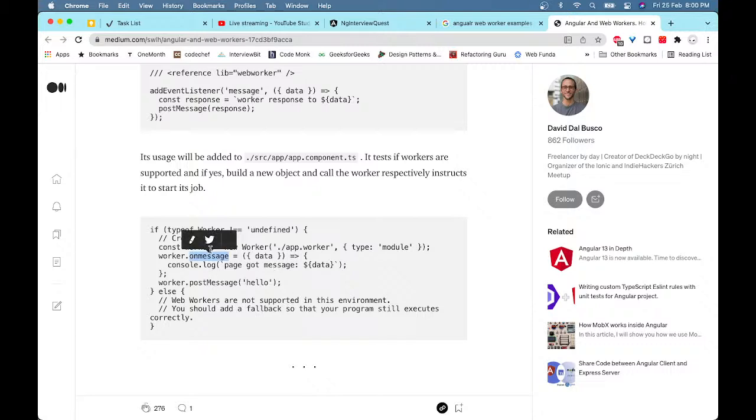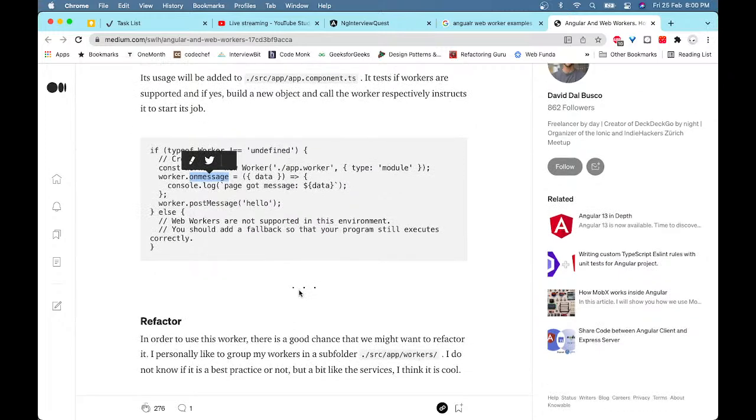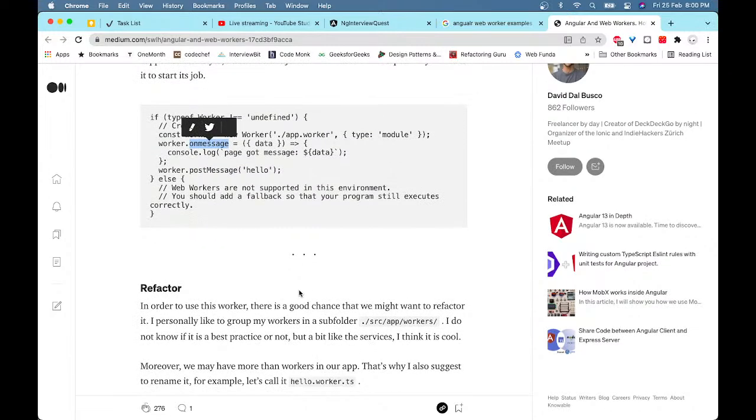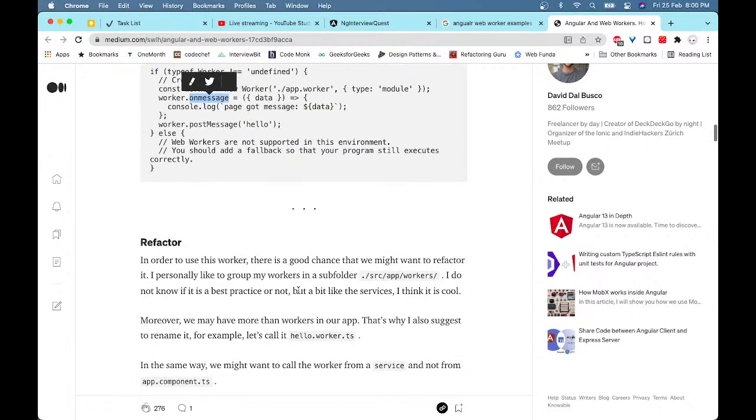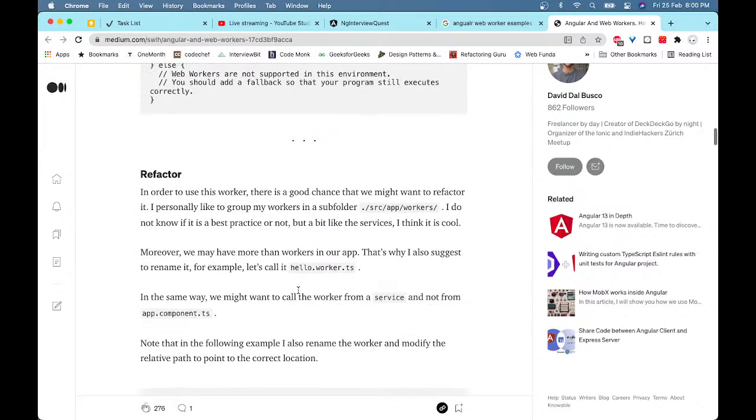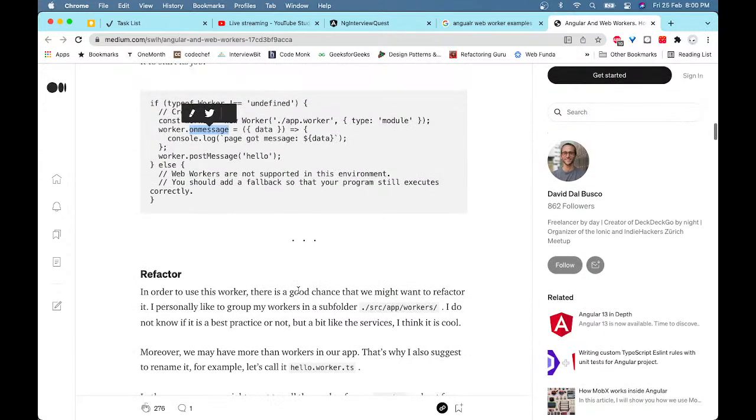Then the worker onmessage is being reassigned with a function which takes the data and console logs output like page got the message or something like that. postMessage, hello. Okay. Else, web workers are not supported in this environment. We should add a fallback so that the program will still execute correctly.